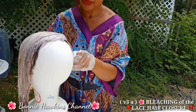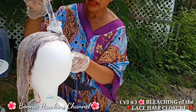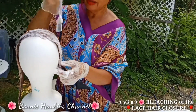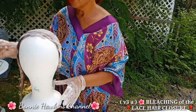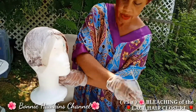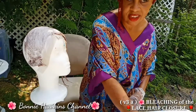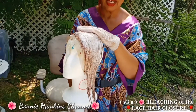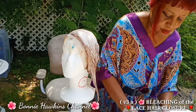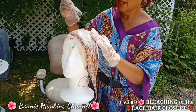Anyway, guys, I'm done. I got my developer in. I'm done applying the bleaching formula, so I'm making sure I covered everything I want to cover. And you guys can see how fast that worked. I know you see the cream over top of it, but you see I've already gotten lift. I'm going to put a little teeny bit on right here on the front, but this is actually the back. I'm going to put a little extra back there.